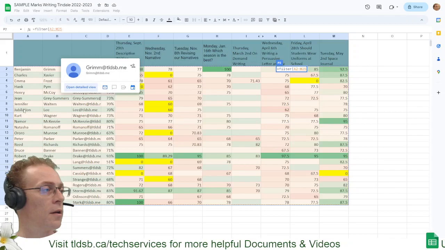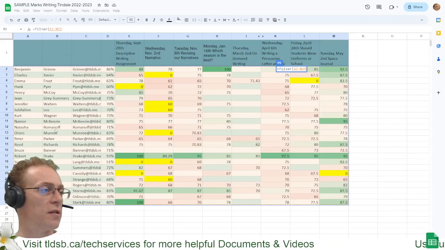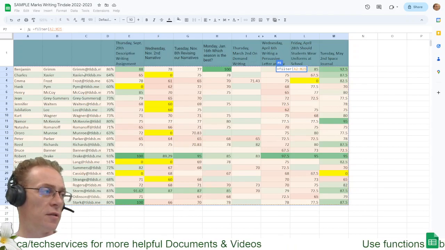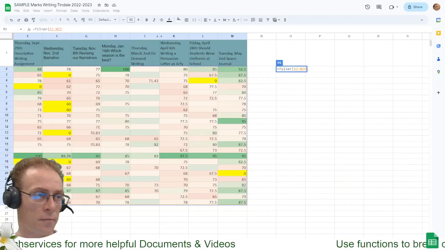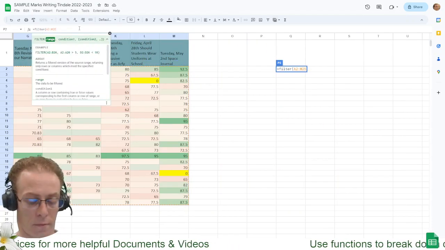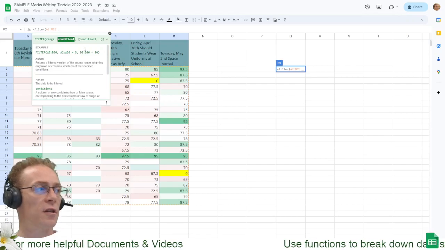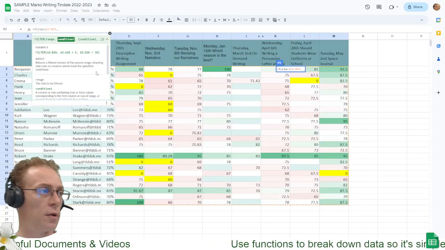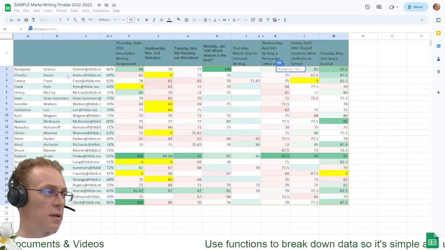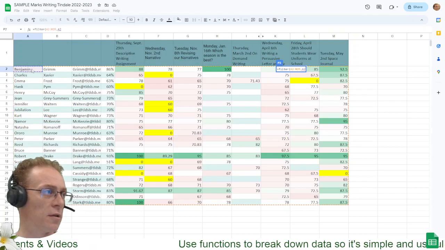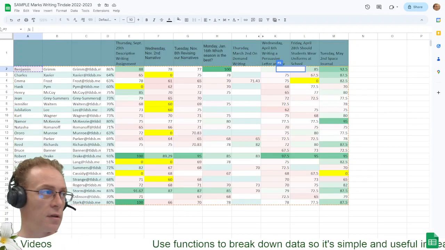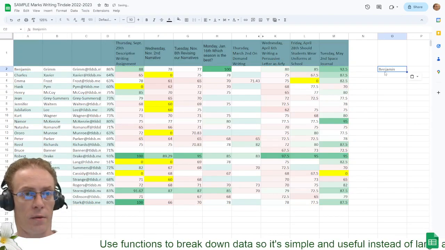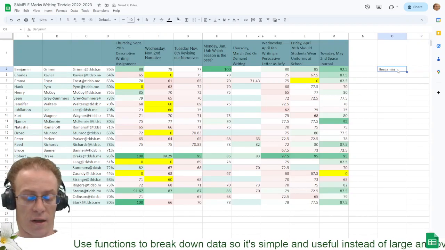Well, let me think, what do I want to base this on? I might use the email address, but no, for you guys it'll be student number, so let me go ahead and leave names in there. Comma. My condition in this case, I sort of went backwards here. I'm going to be doing it based on the kids' names. So let me just get rid of this for a second. Click on Benjamin and show you where we're heading with this one. So I'm going to type Benjamin's name right there for a second.